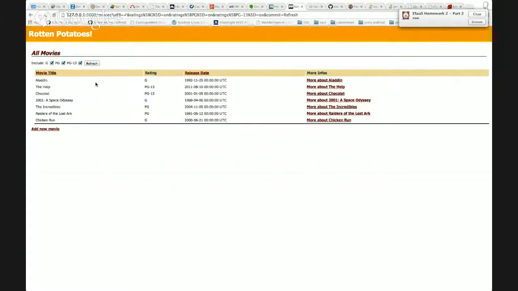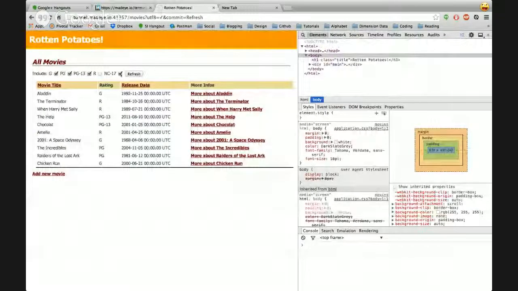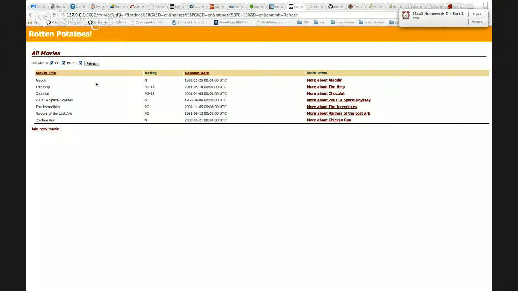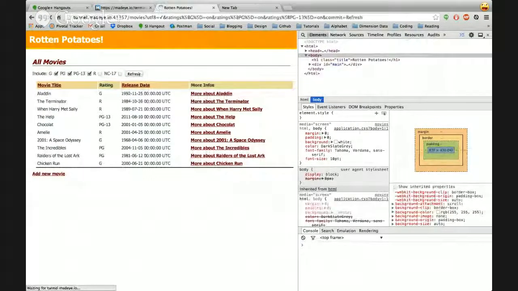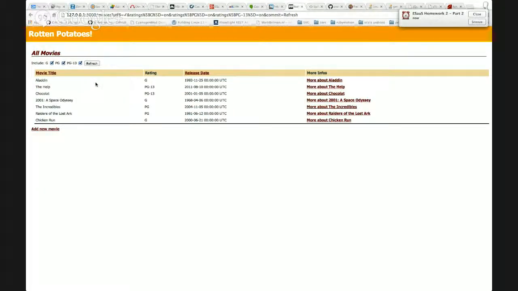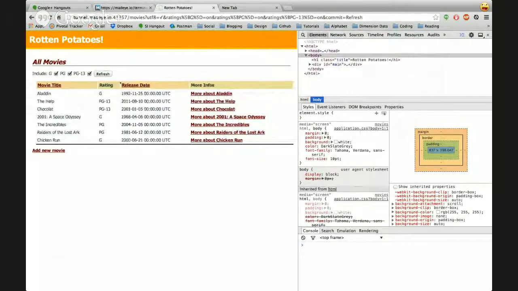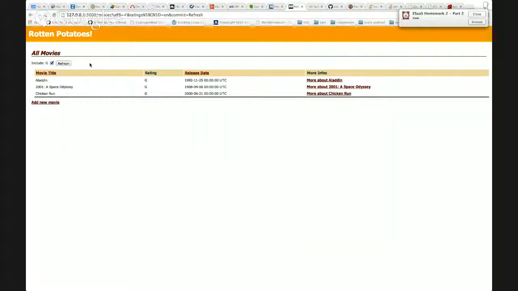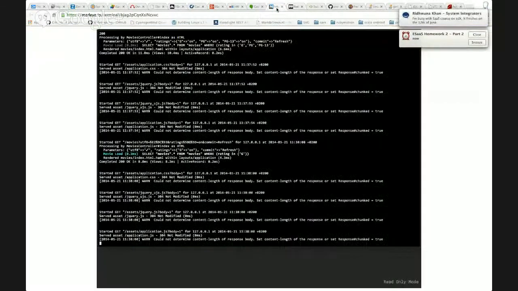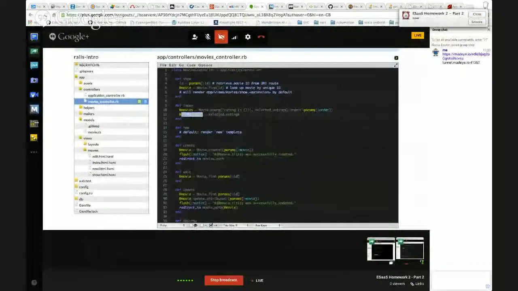That's not right either. You see what happened there? Like uncheck 2, mine's a little bit, sorry? Okay. Oh wow, it removes the checkboxes. Yes. It makes sense, right? Because we're iterating over that loop of all the ratings already. So we can't actually use that for this one here.